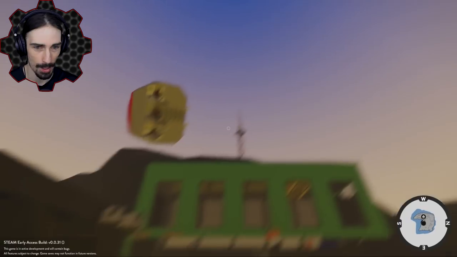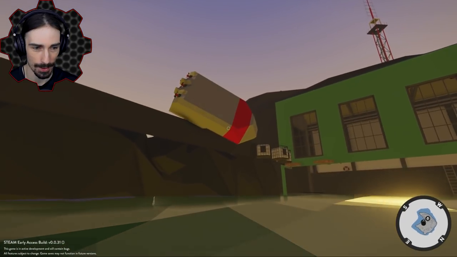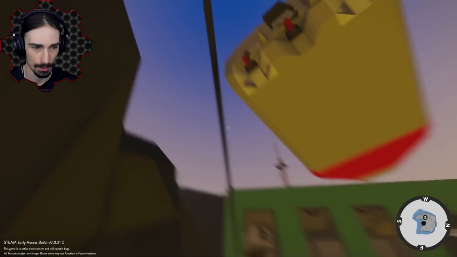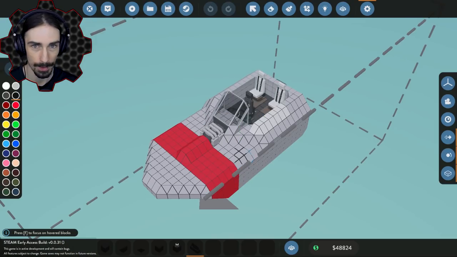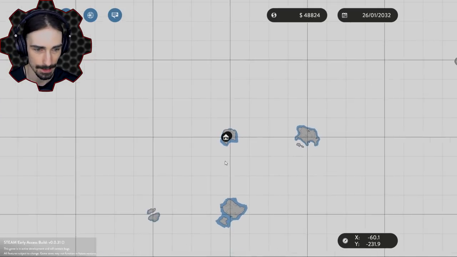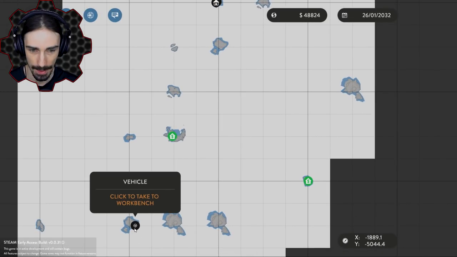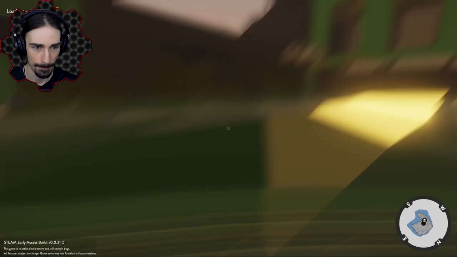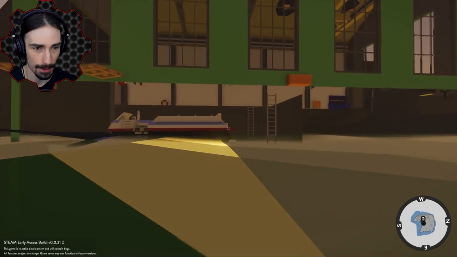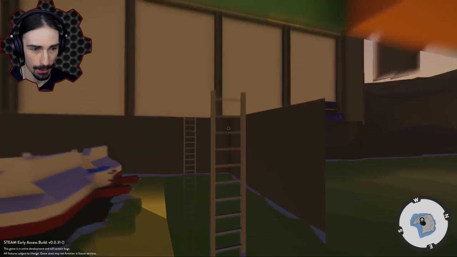There we go. I don't know why it spawns me over here for some reason with the vehicle under. I'm like underneath the map, but luckily I can just, wait a minute. Ugh. V to return to workbench. There we go. I can just jump up and grab it. And then lastly, but not leastly, is the big one. Oh, that one actually went to the workbench without me. Wait, can I get into the workbench area?